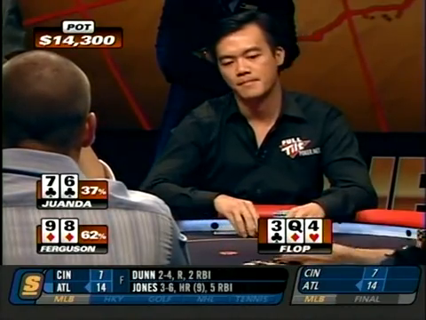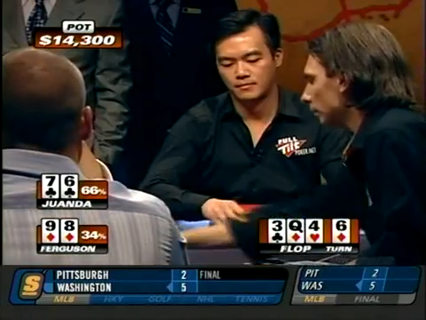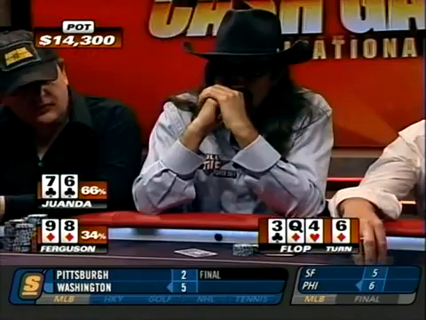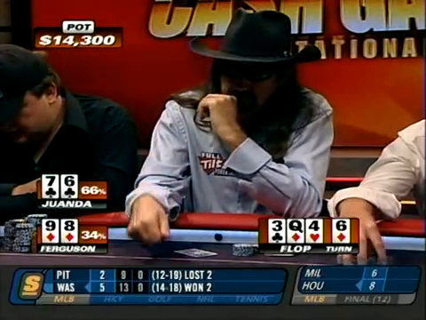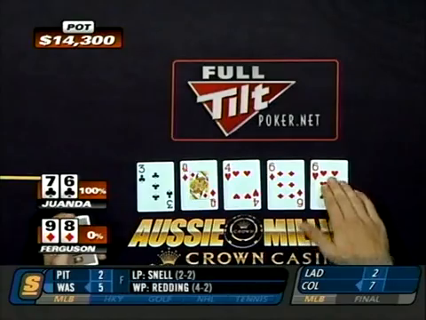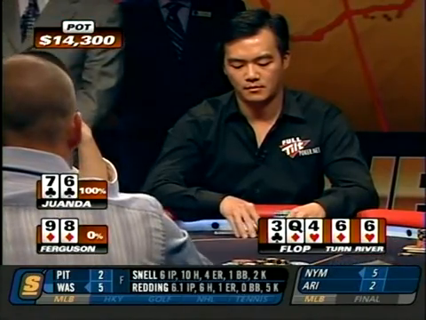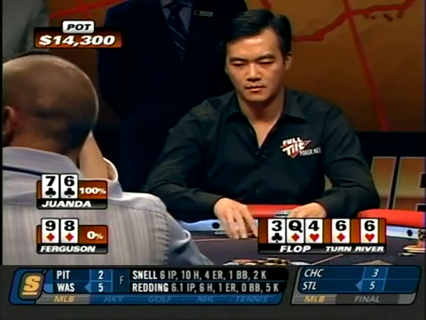And John Juanda will call. I think some players might have actually check raised. 6 of diamonds on the turn. That gives Juanda a pair, but Ferguson has 2 overcards and a flush draw. Check, check. And a 6 of hearts on the river. So trips for Juanda. Well, if he knew Chris's hand, he'd be checking here.